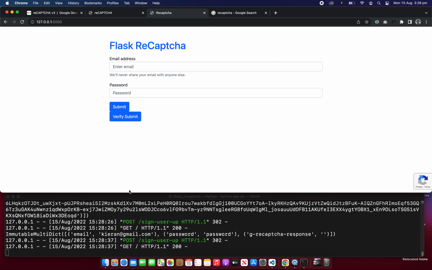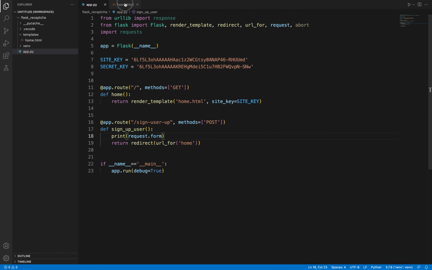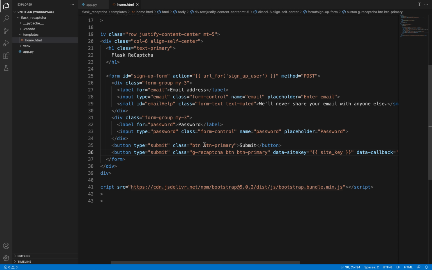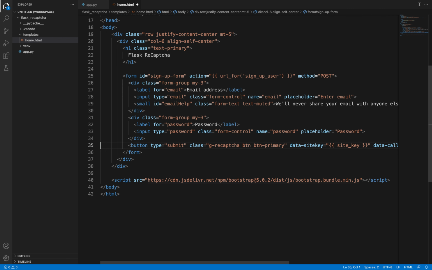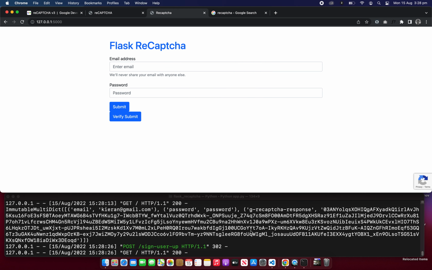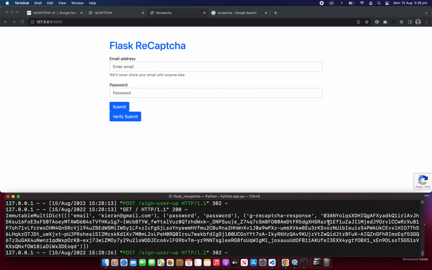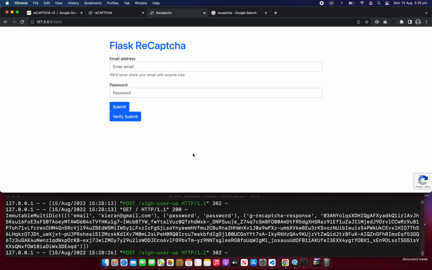If I use the submit button without the regular Flask, the regular Bootstrap submit, it doesn't have this data key and all of that stuff, right? So let's get rid of this. Now we just have the submit button, which returns us this giant long line of text that we have no idea what to do with yet.